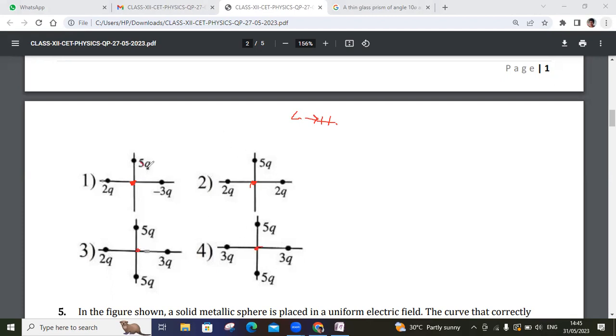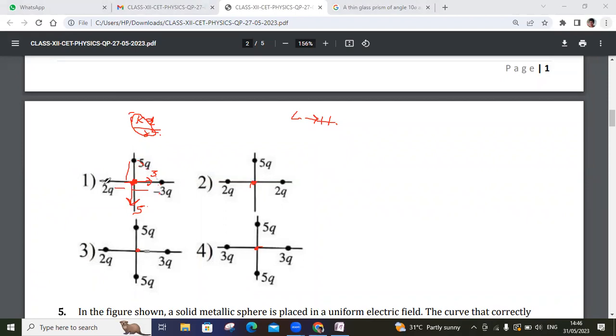So how do we get the electric field here due to this? Electric field is kq by r squared. They have told us this r is the same everywhere, so k by r squared is the same everywhere. The only variable is q. Here, due to 5q, the electric field will be like this, so it will be 5 times some constant. But due to minus 3q, the electric field will be on this side, but 3 in magnitude. I am taking kq by r squared as some constant. Then this will be 3 times kq by r squared, and this will be 5 times kq by r squared.